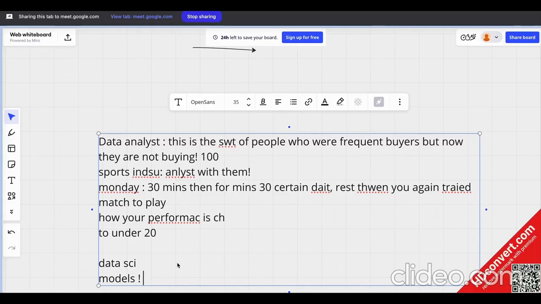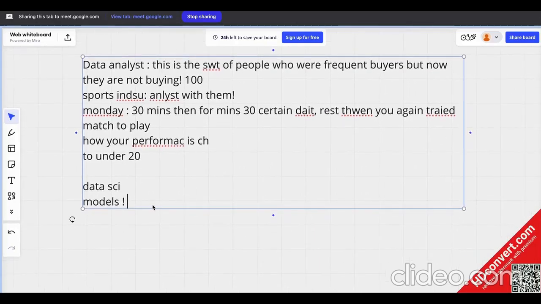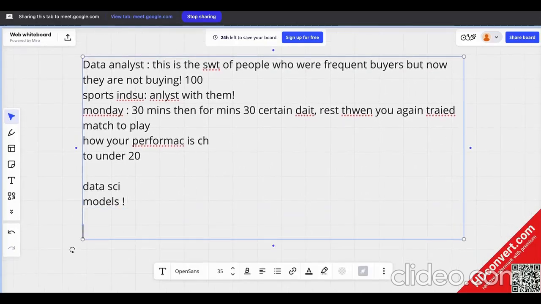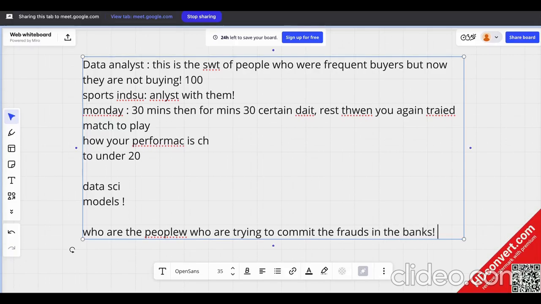In today's world you might see things like, a very realistic example, let's suppose you are trying to understand who the people are who are trying to commit frauds in the banks. In very, very simple terms, who are trying to commit frauds in the banks.